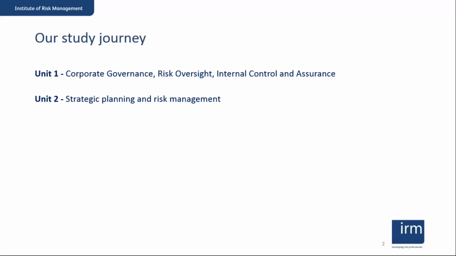Another important element of Unit 2 is about the role of the Chief Risk Officer. So Fraser and Simpkins talk about the CRO as being the strategic controller and the conscience of the business. So very much about the role and how you operate as the risk manager, how you work with the board, and what the expectations of you within the role are to ensure that you are being effective as a risk manager.